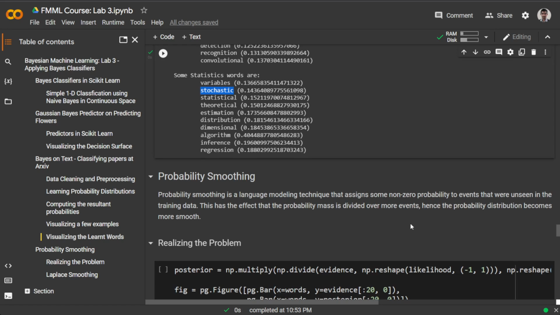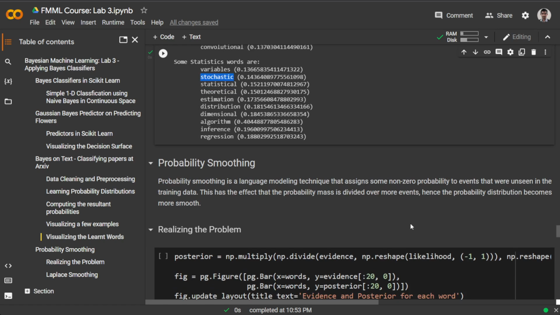which most commonly appear in statistics papers. Finally, we talked about the problem of some word never appearing in either statistics or computer science papers and it contributing a zero probability. A single word is going to contribute zero probability and therefore is going to kill the chance of it being a statistics paper if it never appears in a statistics paper before. And this is obviously wrong, because a single word should not have this power that if in our input training data set we have never seen it in a statistics paper, any paper that we see it in is not a statistics paper. This is obviously an incorrect inference.